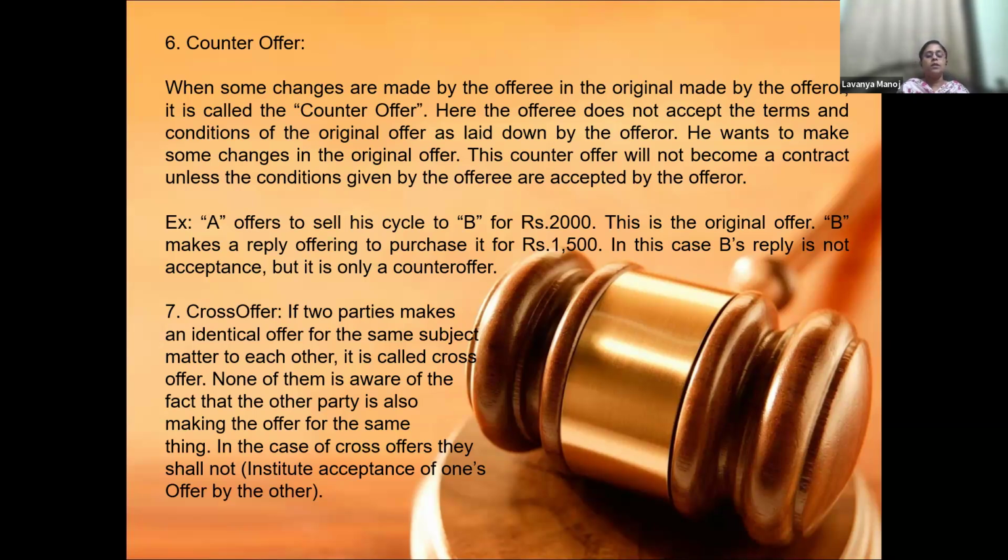And the seventh one is the cross offer. If two parties make an identical offer, that is, both parties come with an identical offer for the same subject matter to each other, it is called a cross offer. None of them is aware of the fact that the other party is also making an offer for the same thing. In the case of cross offers, they shall not constitute acceptance of one's offer by the other.